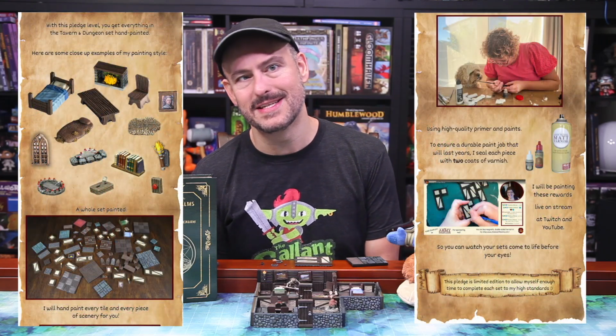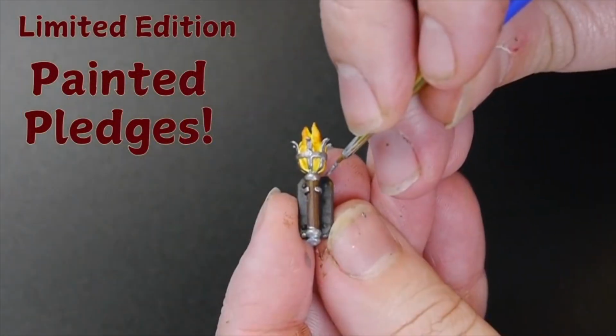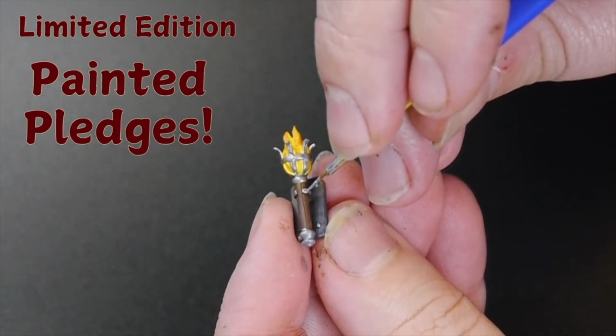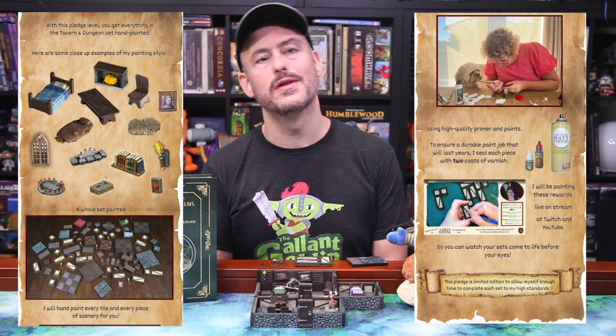If you don't want to paint it yourself and you want it to look as gorgeous as the pieces I have here, you can get the £350 or $450 US pledge. They will literally be hand painted by Annabelle as her little doggo supervises. And she paints on live streams on Twitch and YouTube if you want to watch and ask questions. This is a limited tier though, so if you do want it, you better get over there quickly.